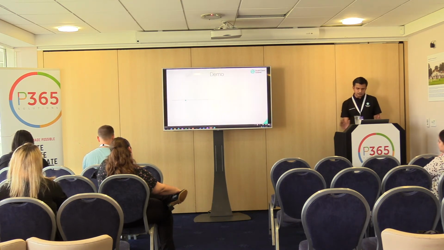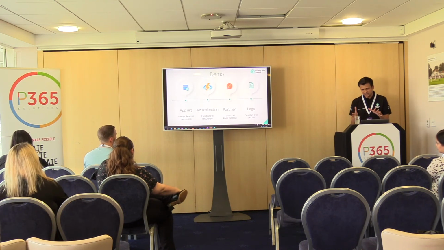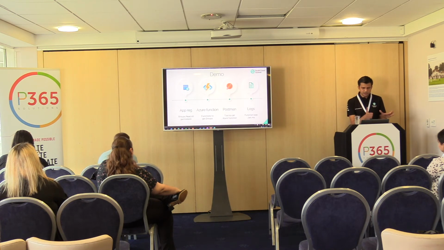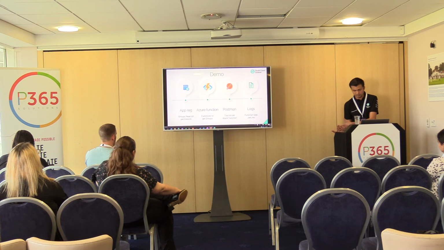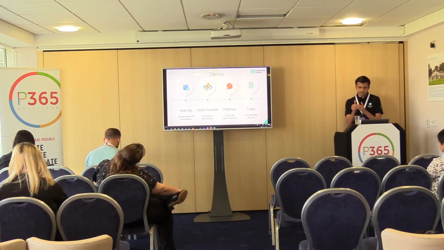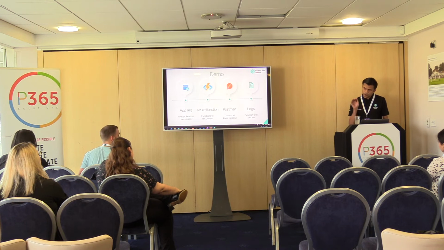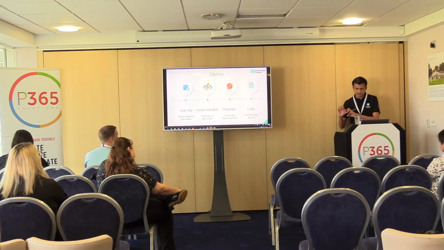Now, that's a lot of talking. Let's switch to the demo. So let me set up the demo. What I'll be doing is showing the app registration first, and you'll see how the permissions have been added to that. And then we'll look at the Azure function itself, which has 4 functions, each one for one library. Then we'll use a tool called Postman in order to call the Azure function, and then we'll inspect the logs wherein I'll output the access token, and then we'll see what that access token contains.